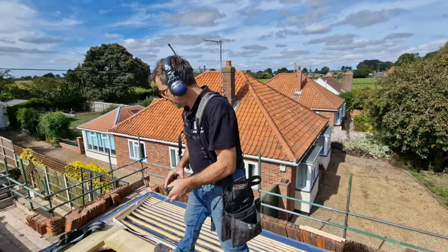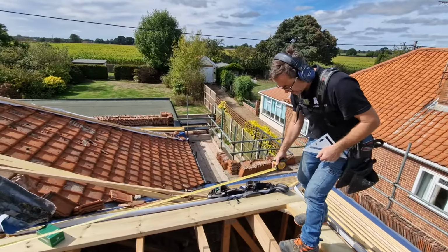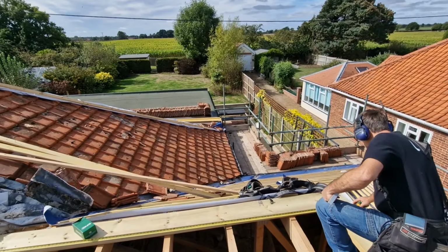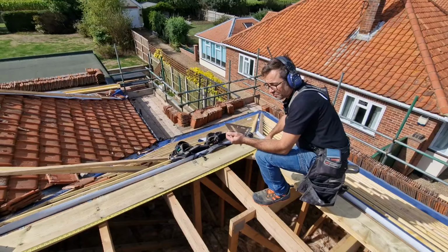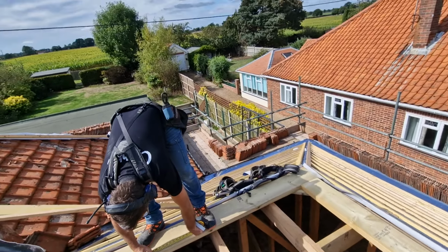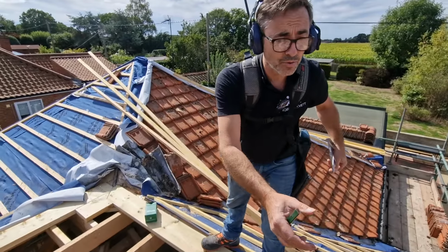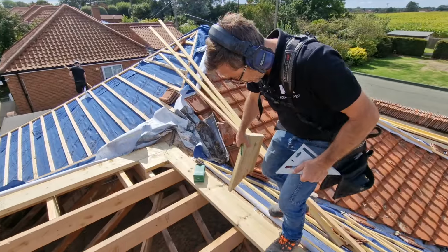So we do that again over here. Overall span, that's outside of plate to outside of plate, 3 meters and 20 millimeters. 1510 is the center. We'll mark that up here. 1510, that's the center. This is the crown. The crown always goes at either end of the ridge.